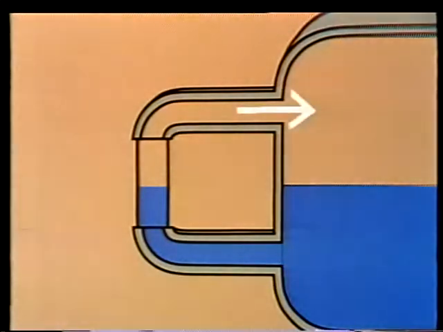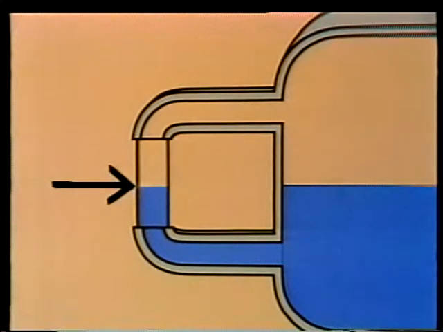Simply stated, gauge glasses are vertical tubes attached to a tank that fill with fluid to the same level as the tank's. As fluid flows into the gauge glass, the vapor in the gauge flows out to the tank. Now, because the tube is transparent, you can see the level in the gauge glass. This indicates the level in the tank.